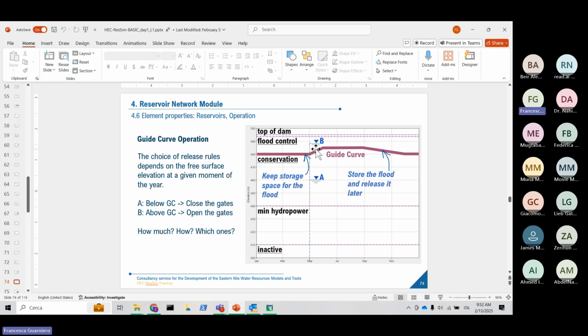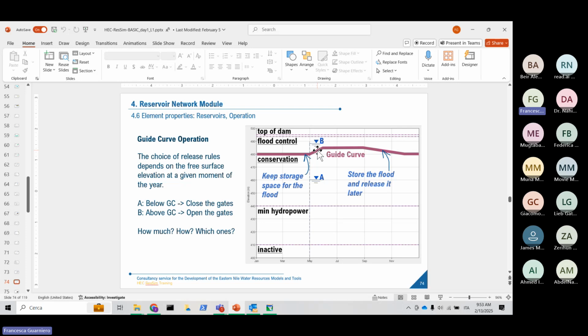Instead, if at the end of one time step we have the pool level above the guide curve, HEC-ResSim will decide to open all the gates at their maximum capacity to empty the pool in order to come back to the guide curve level. This is the first choice HEC-ResSim makes to operate a dam.